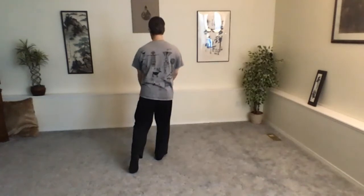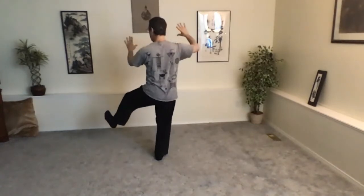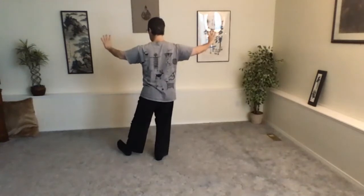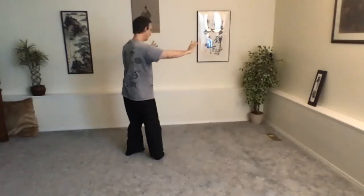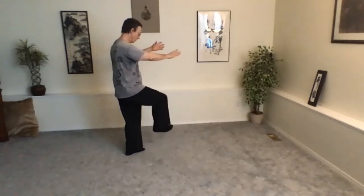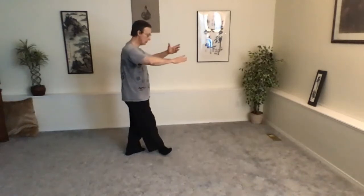Crossing low, left hand underneath this time because we're picking up the left knee. Heel kick to the left corner, front corner. Dropping the heel lightly, straight down, drop it. Keep the weight on the right leg so we can turn on the left heel. Getting the foot to the corner, shifting to the left, peeling off the right foot as the hands slowly come together. Stepping with the right heel, half a step in front of the left big toe.